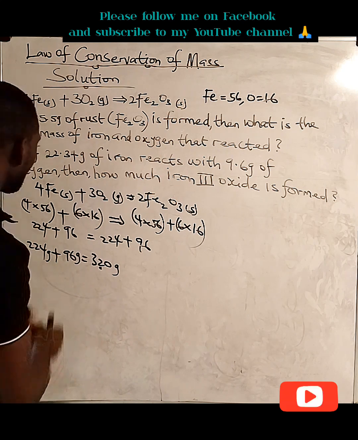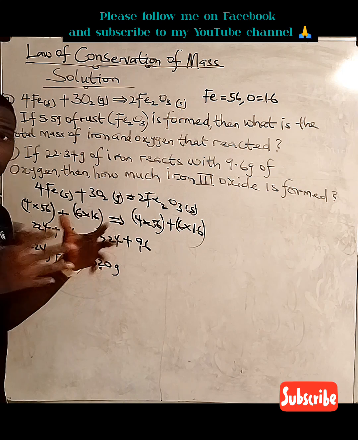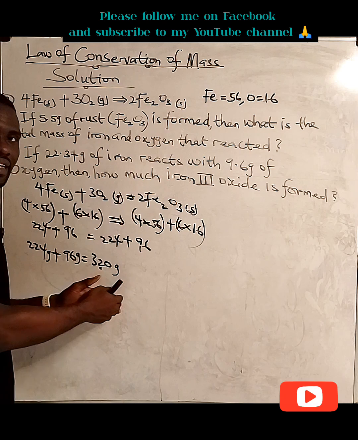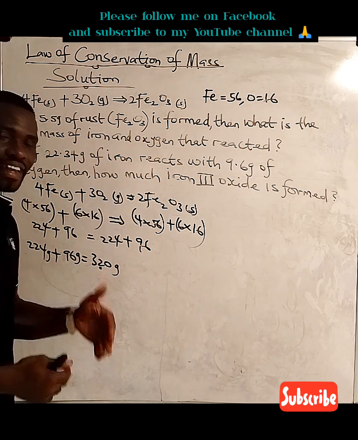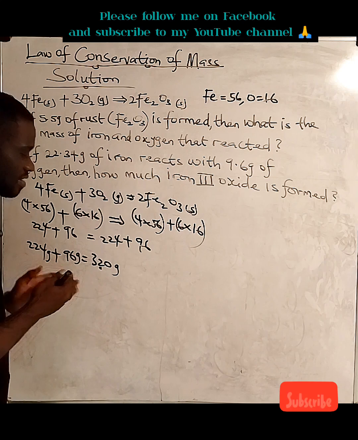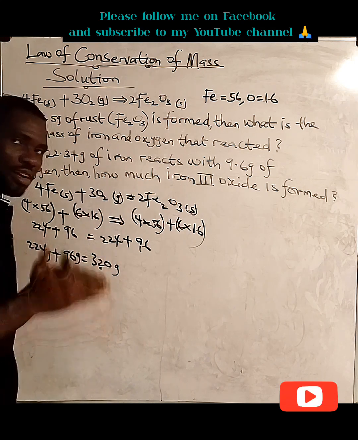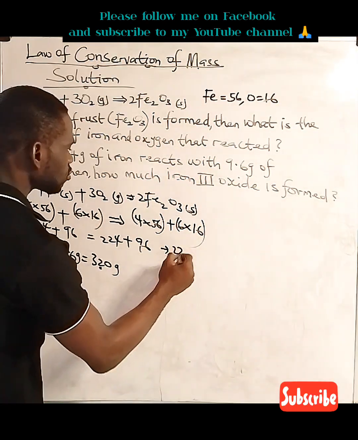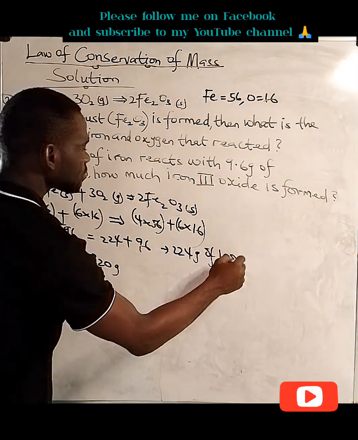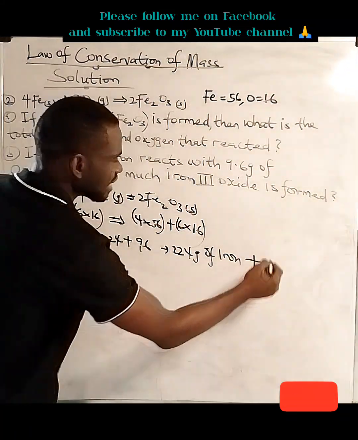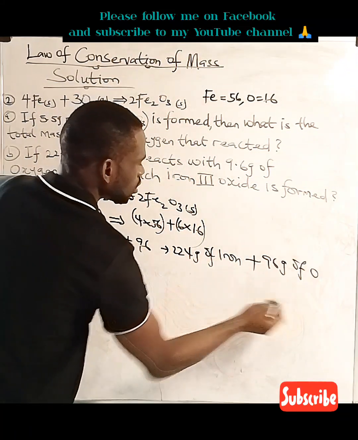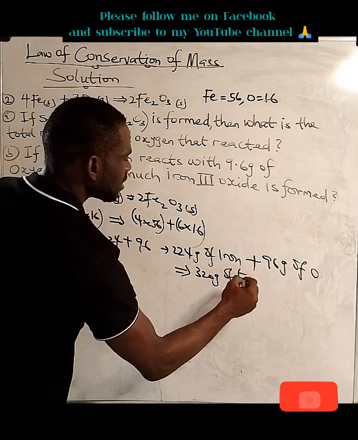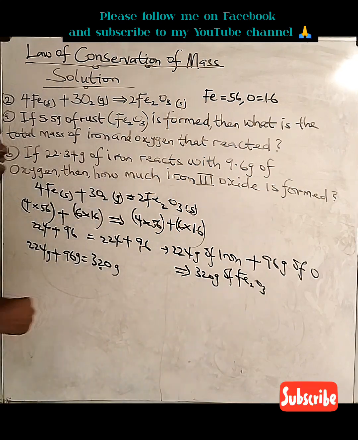This law is all about the fact that the reactants, the substances coming together, combining together, don't change in their constituent amount by the time they are done combining. They don't reduce and they don't increase. There's no creation and there's no destruction of these reactant substances. So they maintain their identity, they maintain their quantity. So quickly, what this simply means is that 224 gram of iron, when it combines with 96 gram of oxygen, will naturally give us 320 gram of the rust we are talking about, iron(III) oxide, rust. So this is what it means.